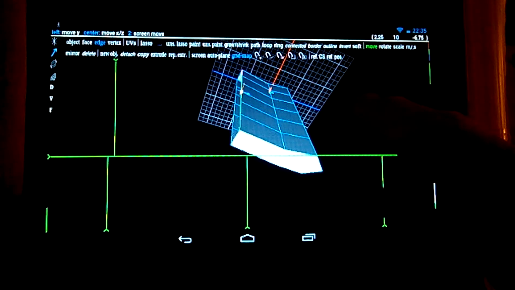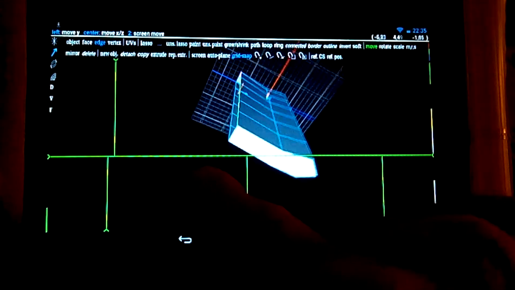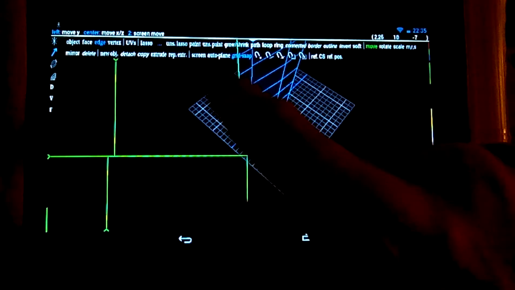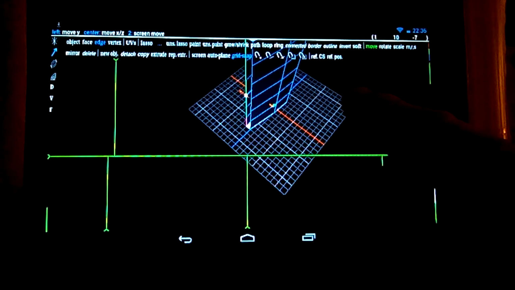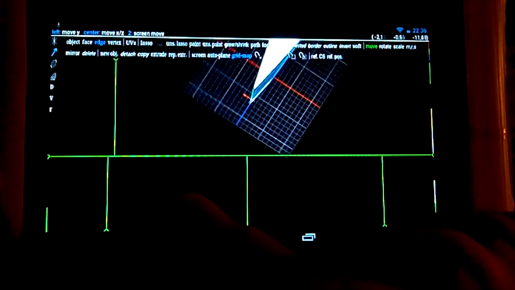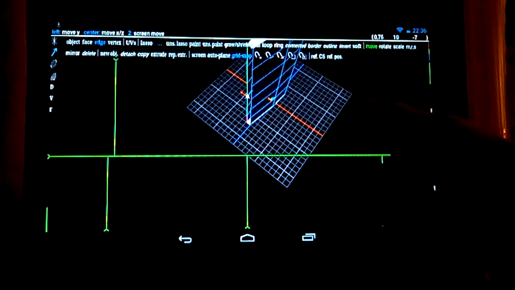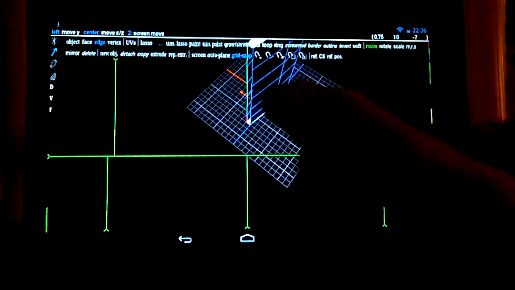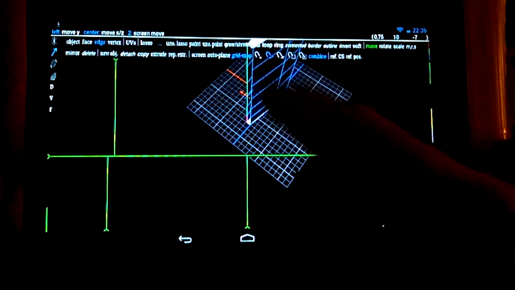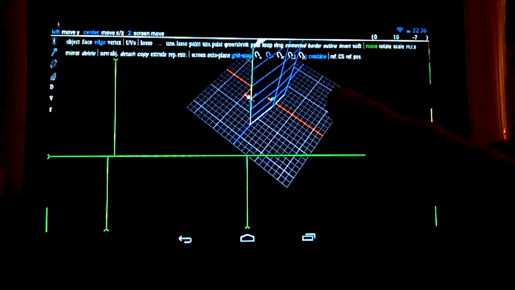Okay, in this case I'm going to join the two edges at the same point. I may decide to simply follow coordinates. Here they are, because I think I could even use this tool which combines edges.